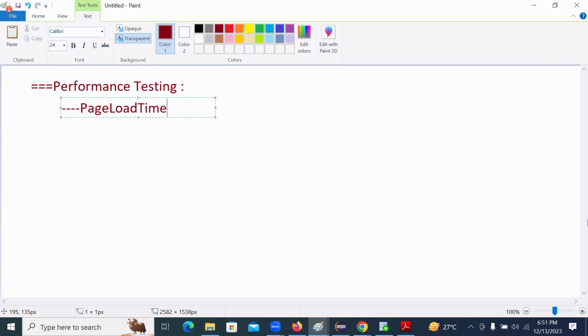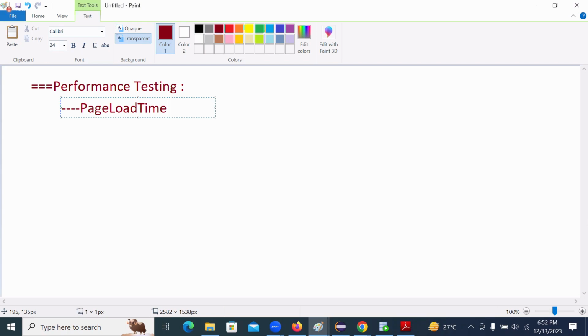In the same way, we need to take care of performance testing. The main concept is page load time: how much time it takes to load that page. In case of 100 members accessing the application at a time, how much time does it take? 1,000 members? 50,000 members?